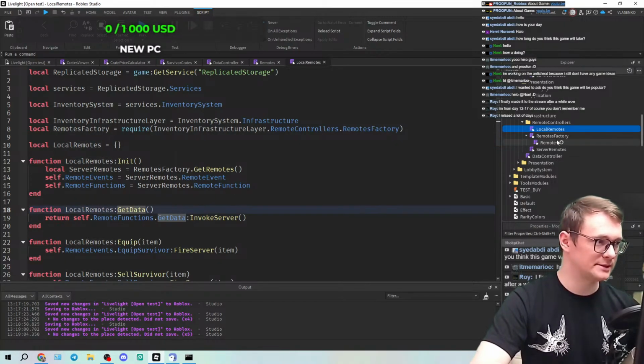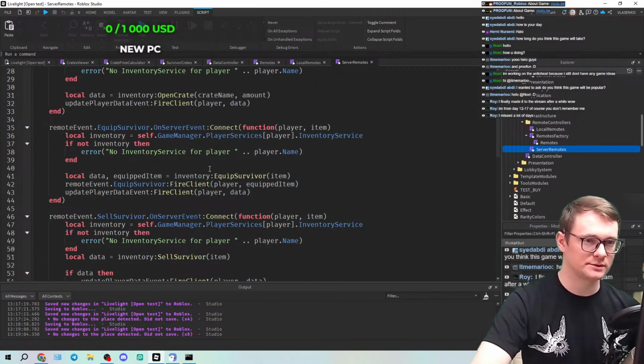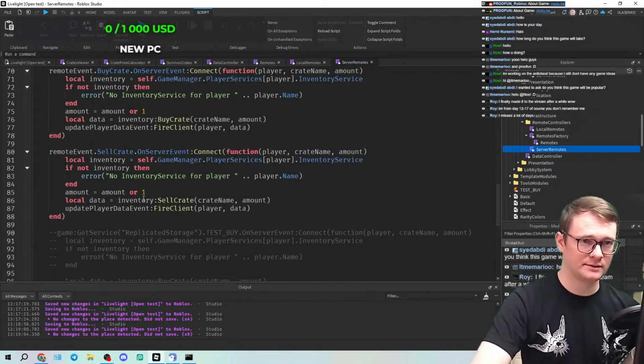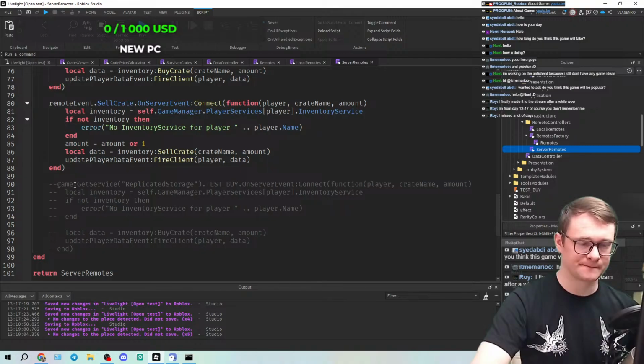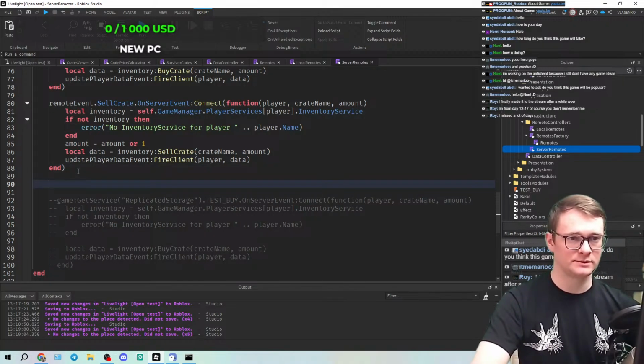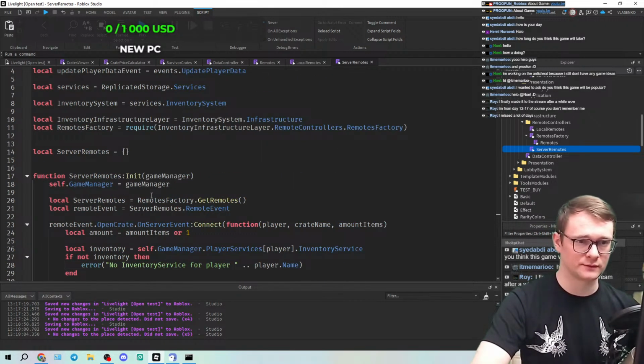Local remotes, get data, and go to server remotes. And let's create here. What's that? Let's create here, I think. Okay, we need to create remote functions, of course.